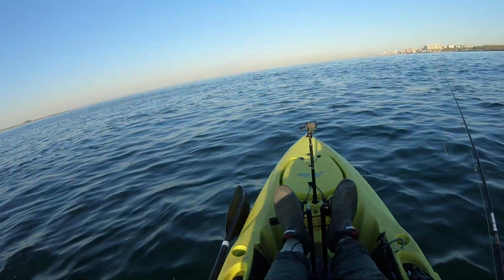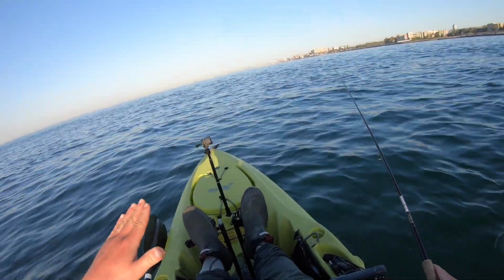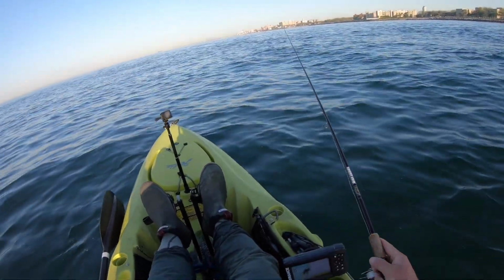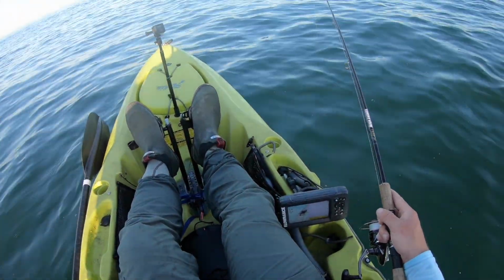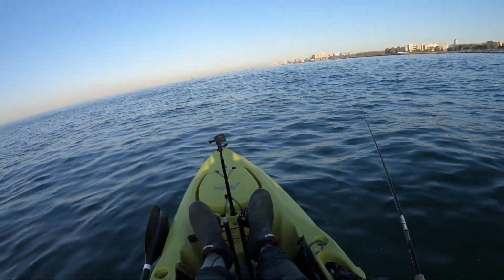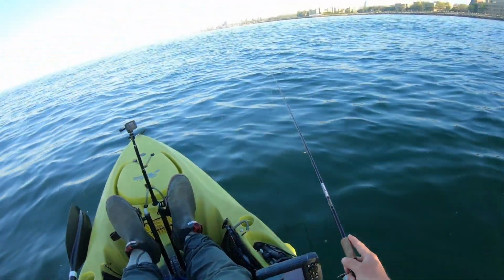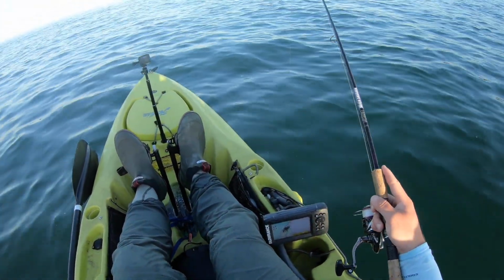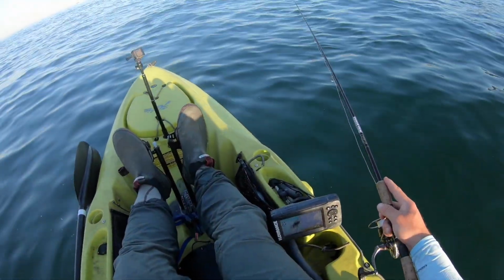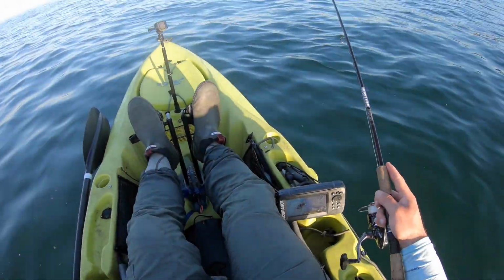So we're really working every part of this ledge. We're working the initial flat area before it. We're fishing that decline of the actual ledge, or contour, where it immediately starts to drop, and then we're fishing the area immediately after. And I usually find somewhere within that realm is where these fish are hanging out. Generally, if it's anything like last time, a lot of these fish will be hanging out right on the actual ledge itself, but they could be on either side of it, especially at this hour.